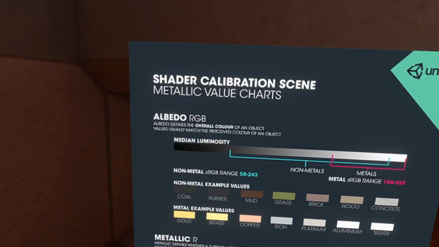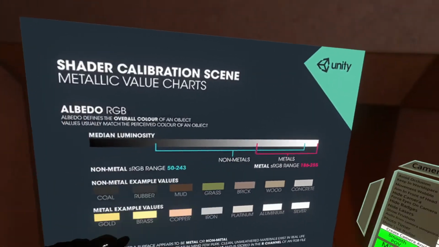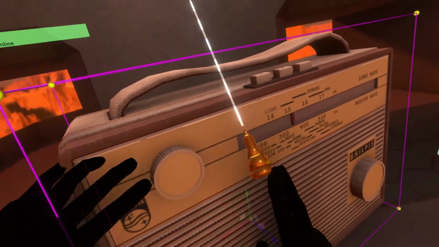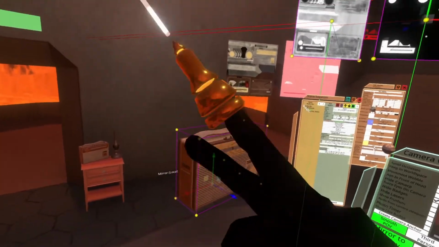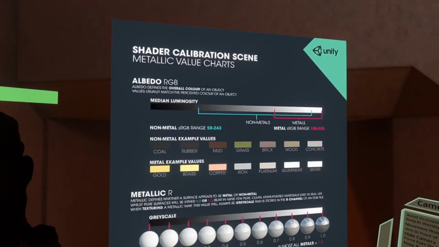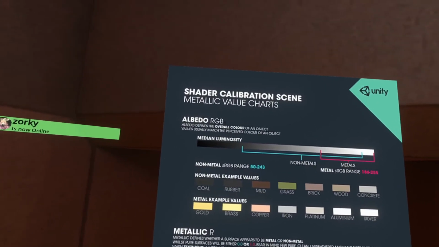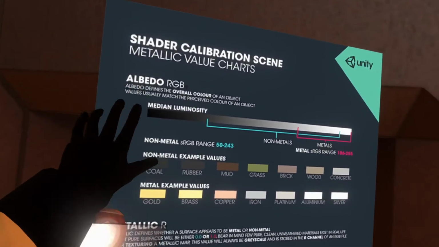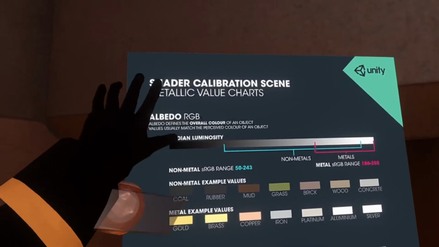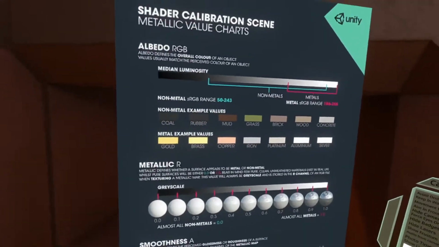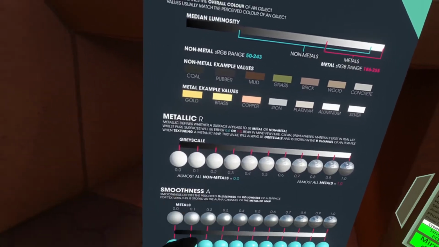What it means is it uses albedo for the RGB of the overall color of an object. What that means is like, hey, if you want this part of the object to be yellow, as in this top part of the model to be yellow, make it yellow on your texture file. There is some information about metals and stuff like that here for luminosity and stuff like that. That isn't actually the important part. It's just showing here that albedo uses the RGB of the albedo texture, which is fine. That's why you can have a red radio, yellow radio, green radio. It uses all the values.